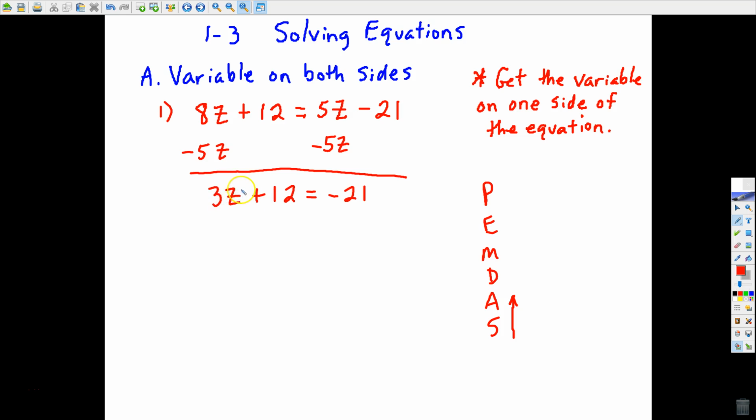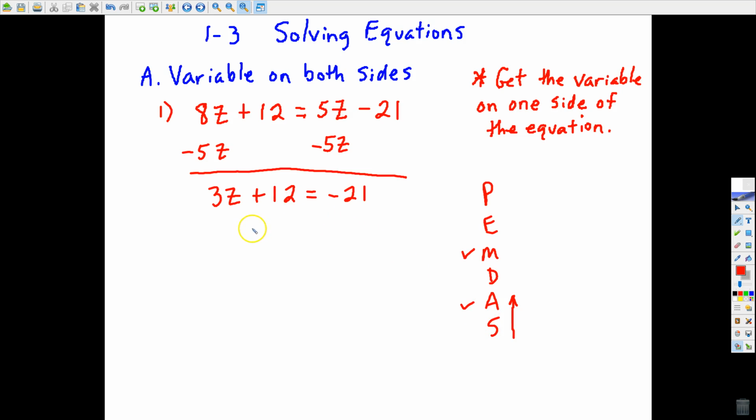So to get this z by itself, to strip everything else away from the left side and only leave the variable z, we're going to have to apply PEMDAS in reverse order. So just think about this. What are the two parts of PEMDAS that are visible in this particular equation? Well, I see addition and I see multiplication. So if I'm going to undo using PEMDAS in reverse, I'm going to undo addition first. And the way I undo addition is with subtraction.